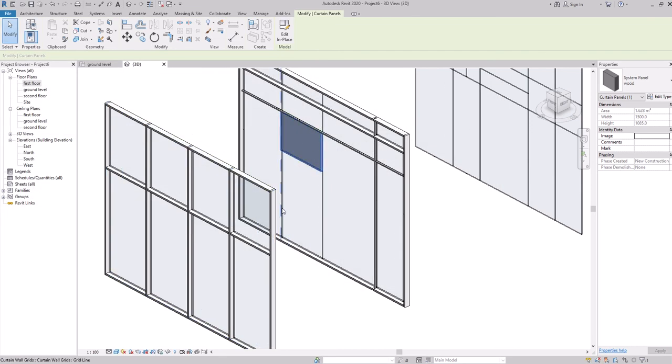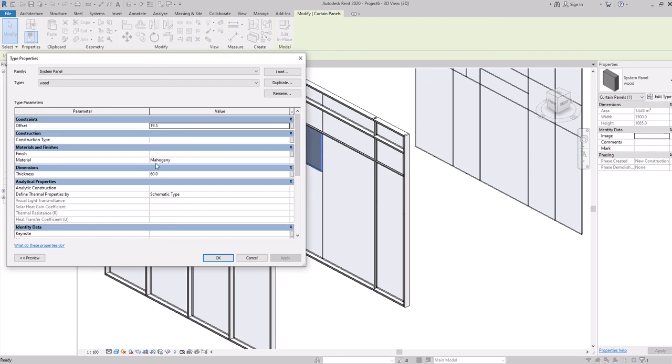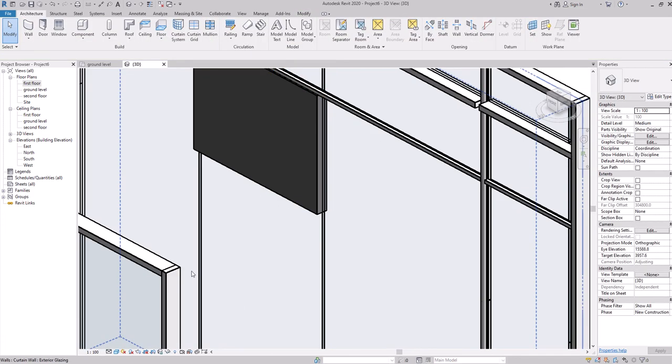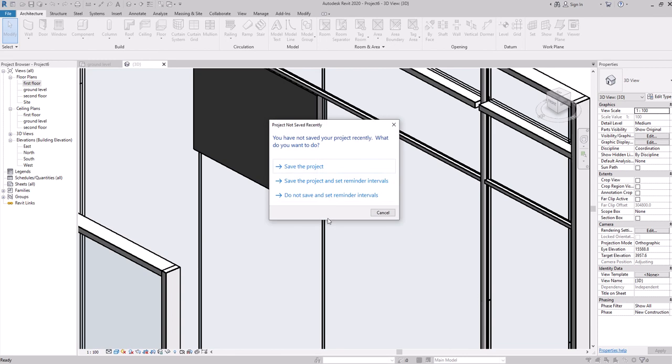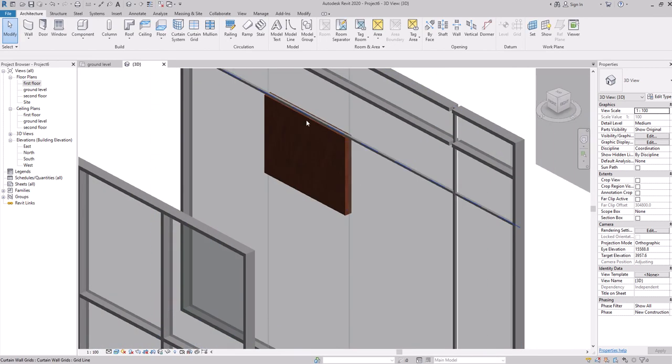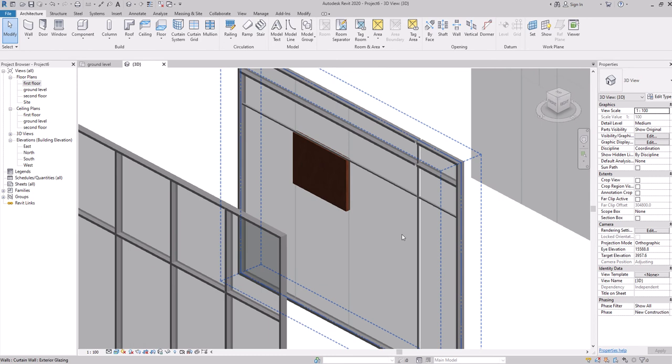So now this is wood. If you want to change the thickness, again, you can come from here and change the thickness. Let's say I'll make it 100. Click on OK, and you will see that the thickness has changed. Okay, so let me just change this to realistic.